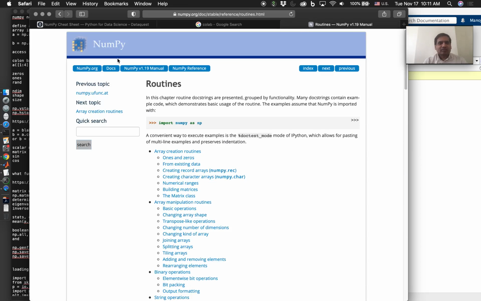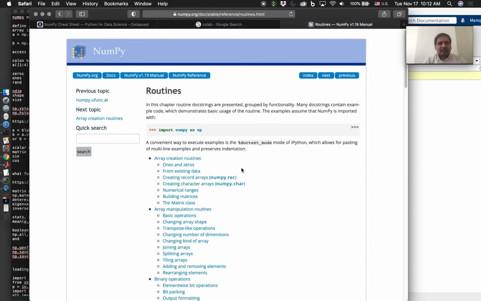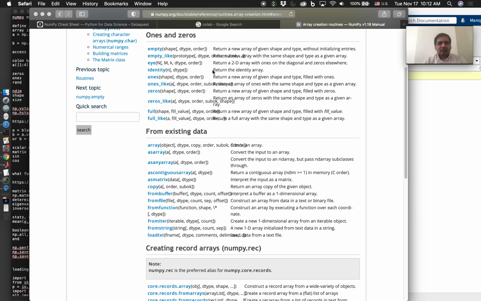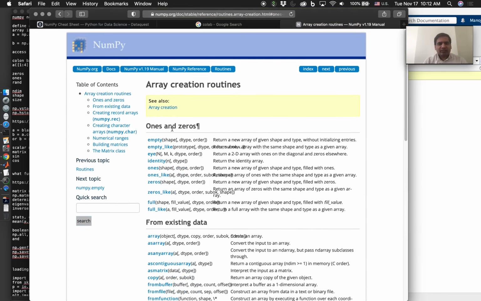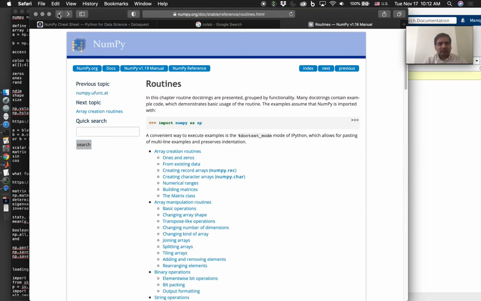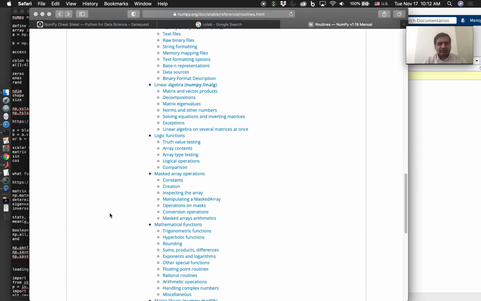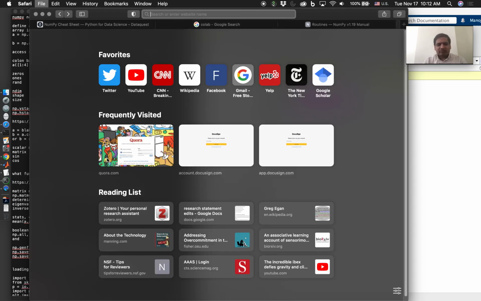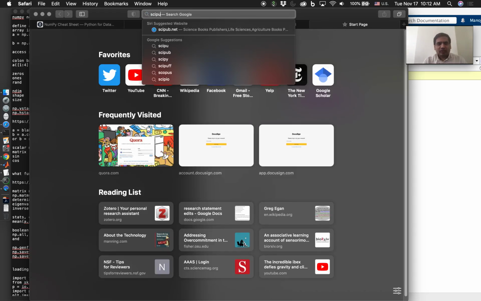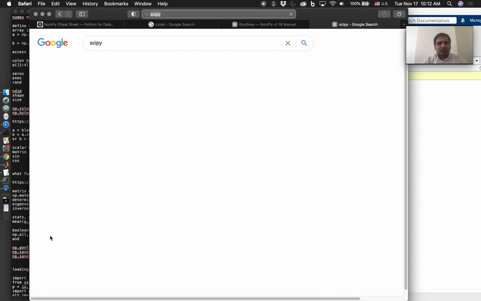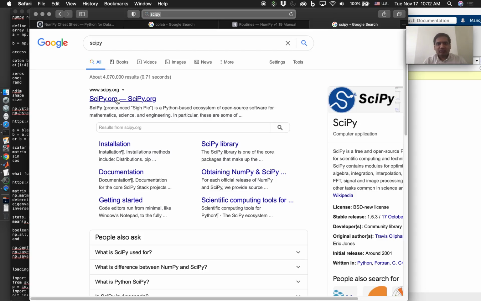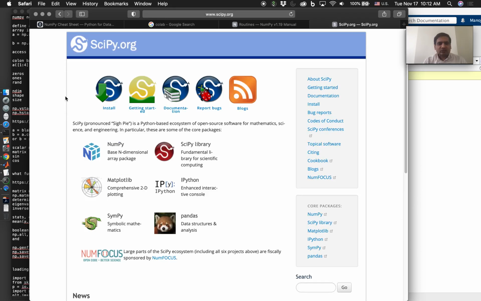Here's another official NumPy webpage, which has references to various NumPy functions, various kinds of functions, etc. There's NumPy. There's also SciPy, which is scientific Python, I suppose. And this is also something that you can look at.